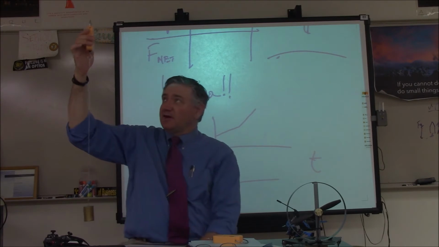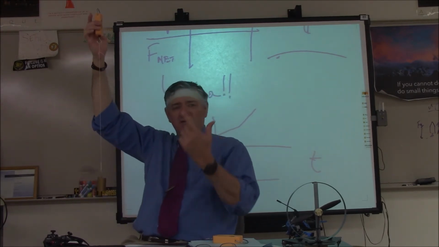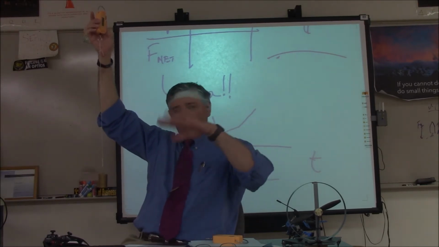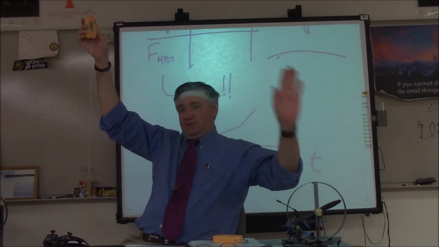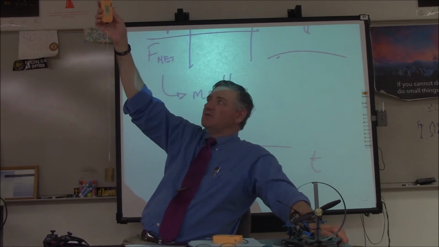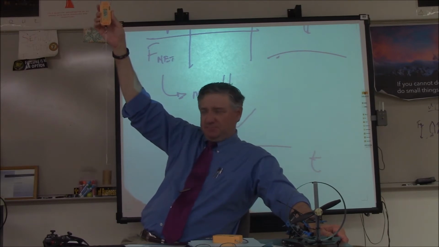So I hold this up, and what should the reading on the scale be if I'm lifting up a 500 gram mass? 4.9, right? Because 0.5 times 9.8 gets you 4.9. Now I'm just holding this, right? Is it accelerating? So what does my net force equal at this point? Zero.